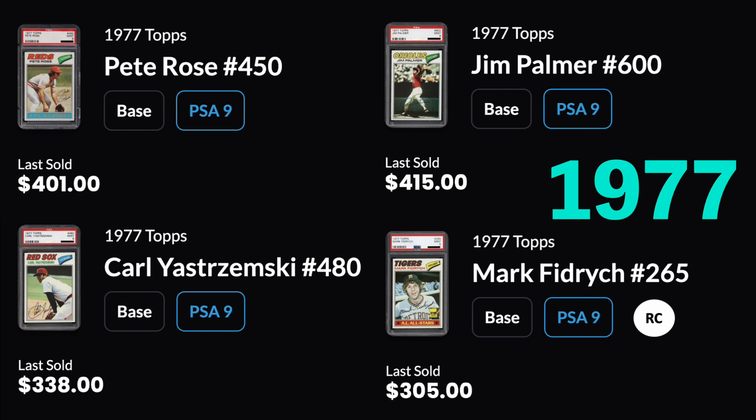I'm a big Red Sox fan, so in addition to Star Wars coming out in 77, I think Saturday Night Fever and so forth, these 77 cards are doing awesome. And then I have to say, Mark Fidrych, I didn't really know of him. This is his rookie card. It's worth $300. He was an all-star rookie pitcher for the Detroit Tigers. It was called out as one of the top cards to get from this set. I'm sorry, I guess I don't know much about him. He hasn't hit my radar. I know we're going to see Steve Carlton and some other pitchers in here, but he was not one that came to the top of my radar.